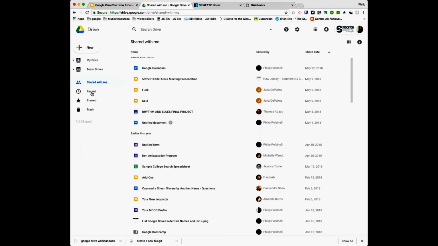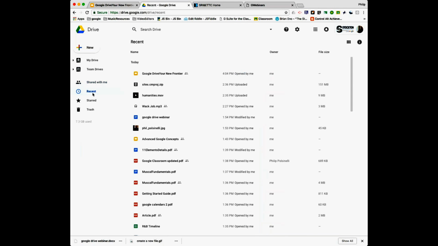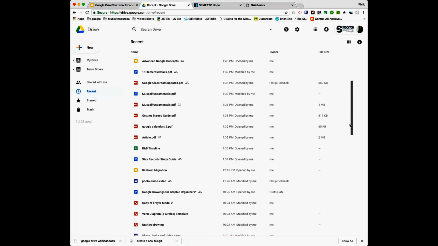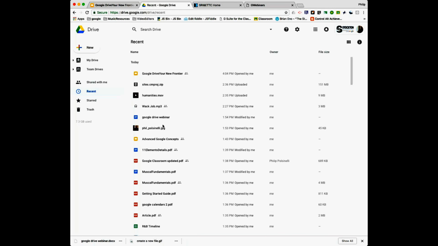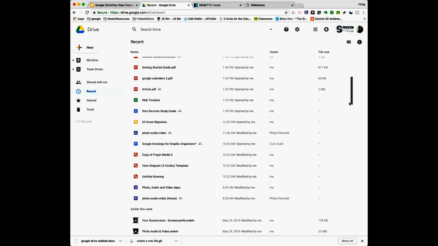Another one, this one is one you want to befriend early in your stages. The recent file, because this is every recently made file. And trust me, when I'm working up here a lot, I need this a lot of times to find something I'm working on because things tend to get buried. So I hit this recent thing a lot, particularly if it's something that maybe I worked on yesterday or the day before and I need to get back to it quickly.